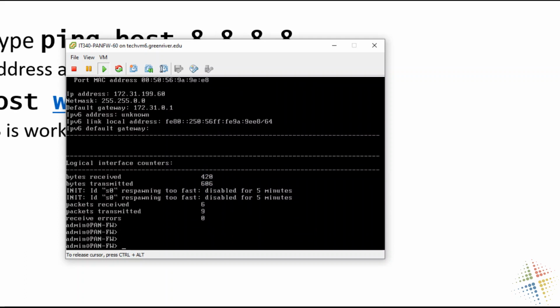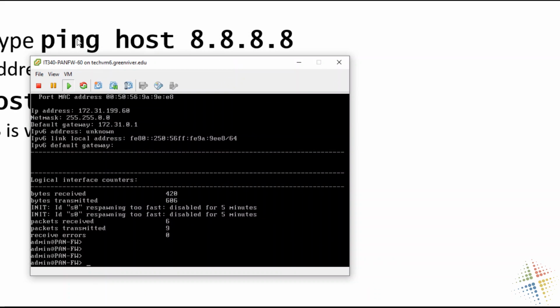I'm going to try to ping Google. There are a couple of different ways you can ping Google. The first one I'm going to do right here, as you can see, is ping 8.8.8.8. That's an IP address for Google. It's really easy to remember. That's why I always use it. The command's a little different than what you're normally used to with Windows or Linux or even Cisco devices.